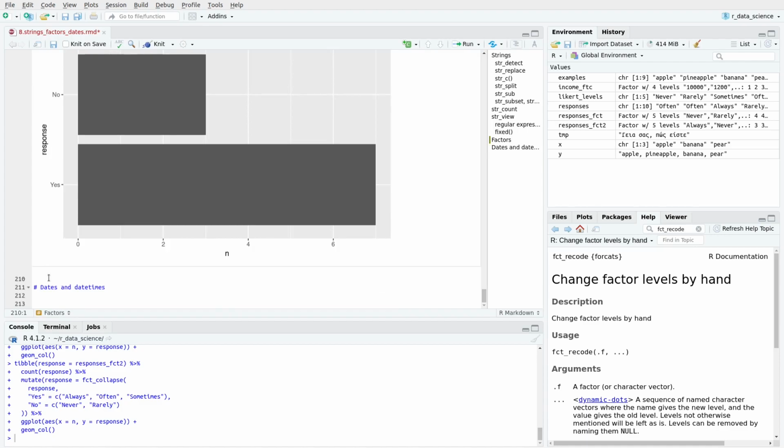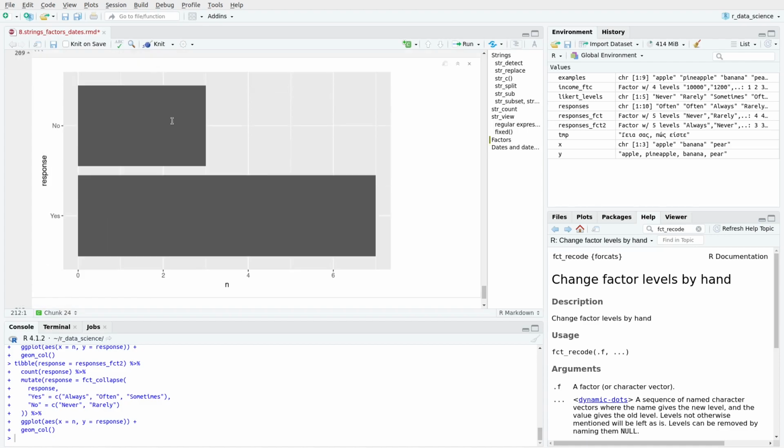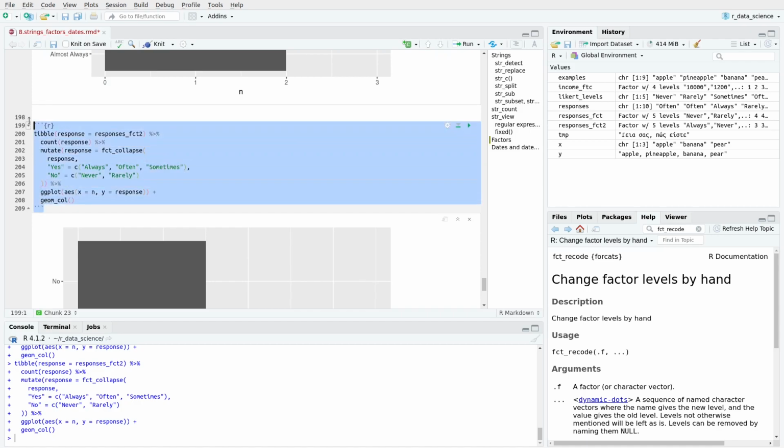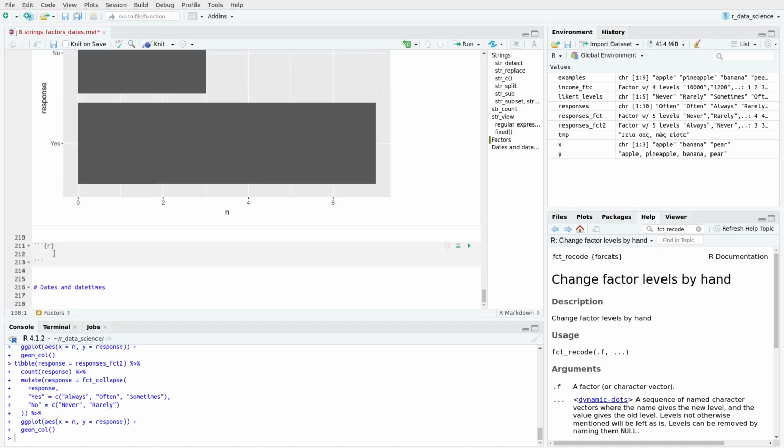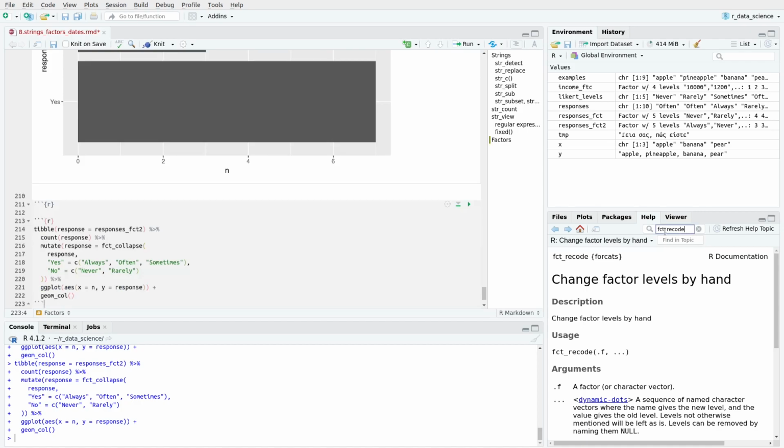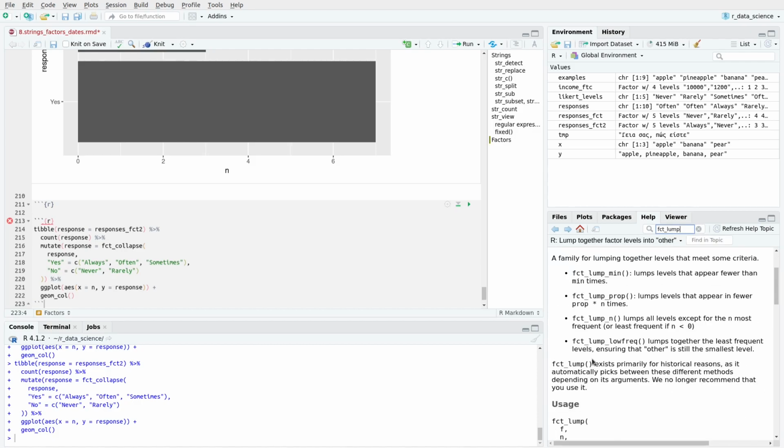And then the last function which was shown in the chapter is called fct_lump. And when we look at the help for this function, there is a little note here that says that fct_lump has basically been replaced by 4 different functions. So that is fct_lump_min, prop, n, and lowfreq. And we can try out fct_lump here.